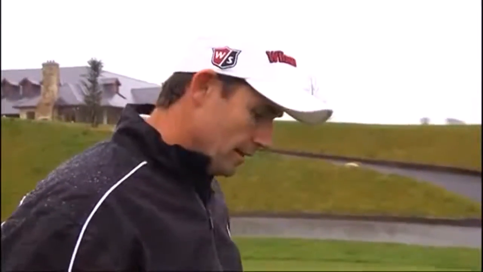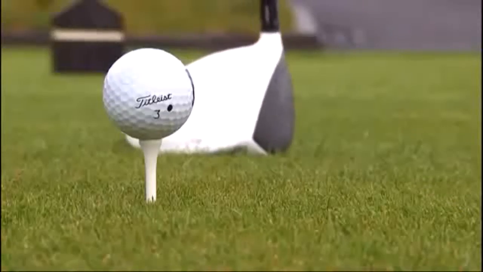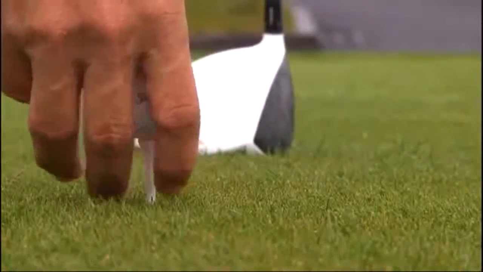We're playing off the white tees today, and you can tee off anywhere within 2 club lengths of those markers in a rectangle. You can't tee ahead of the markers, it must be behind the markers. Okay, let's hit one.